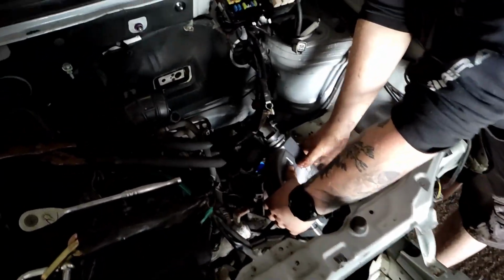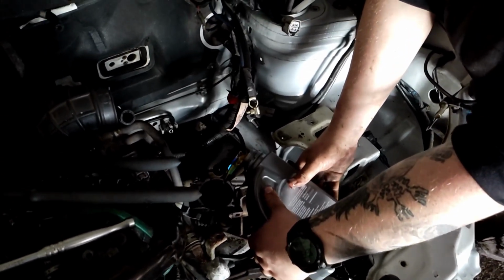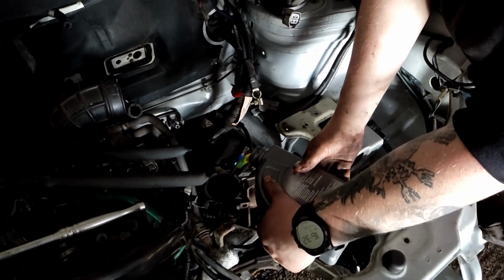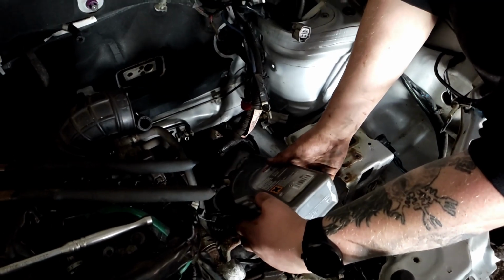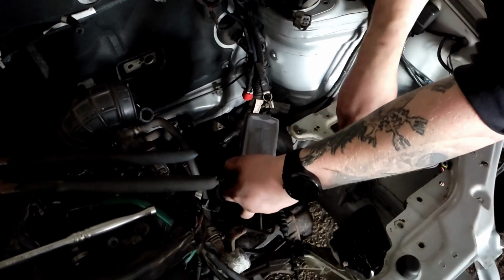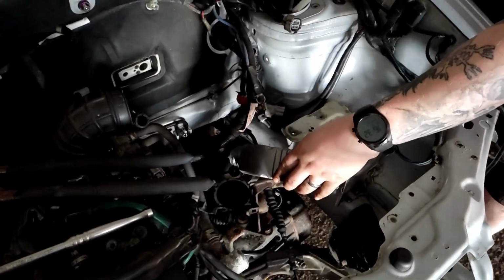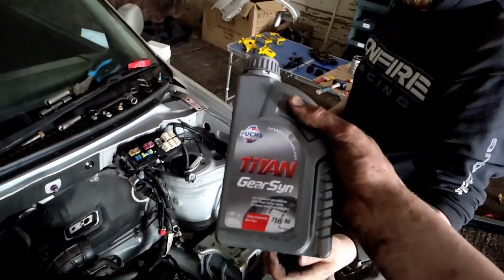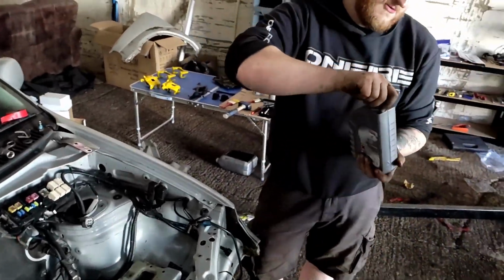So we got the gear selector out. We're just pouring the gearbox oil in. So it takes 75W-90. It says that it takes 2.2 litres of it. So we chuck two of these tubs and a little bit in it. It doesn't have to be perfectly 2.2 litres, but as long as it's somewhere near. So yeah, I've had this gearbox oil sat on the shelf for so long. Finally going to do it.